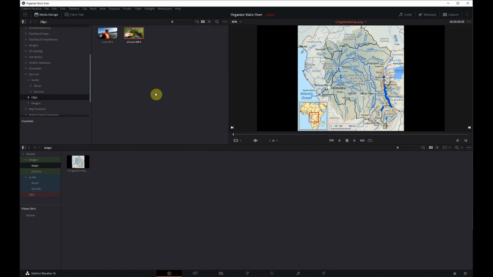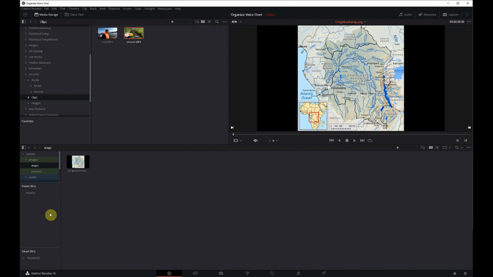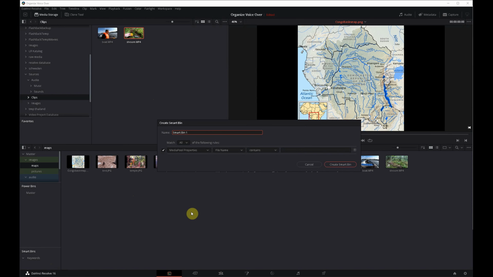The other type of bin that you can use in the DaVinci Media Pool is the Smart Bin. Let's just add it here using View and then click on Show Smart Bins. What you actually can do is make this bin intelligent. So right click here, add Smart Bin, and now you get a filter window where you can choose the attributes that a clip has to have to be visible in here.